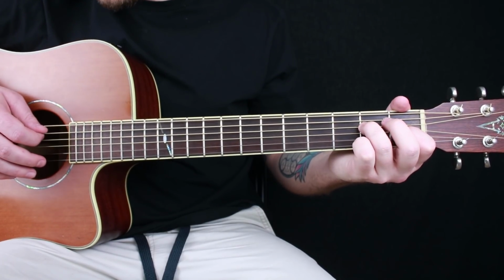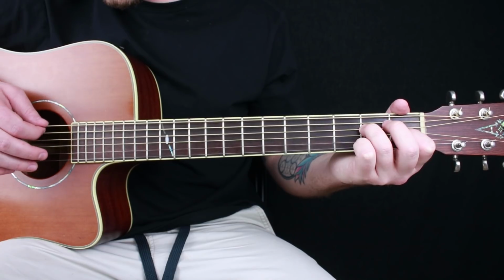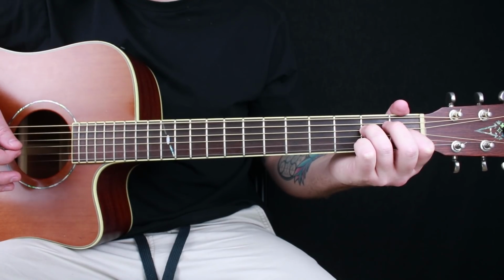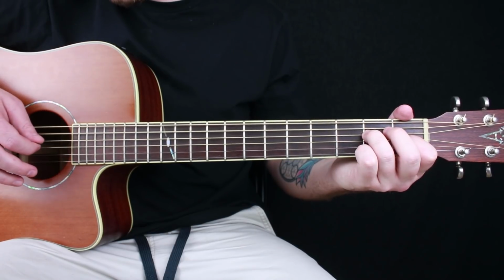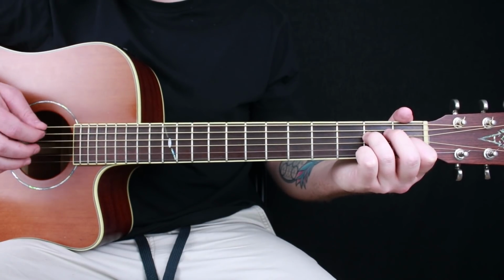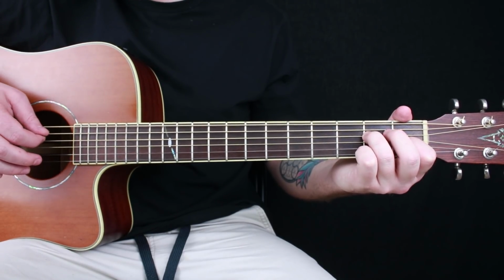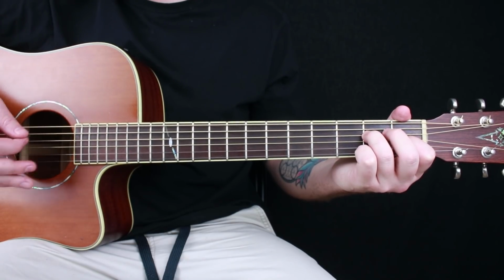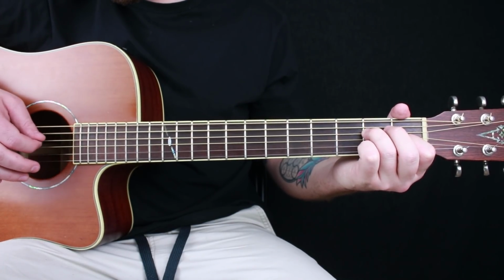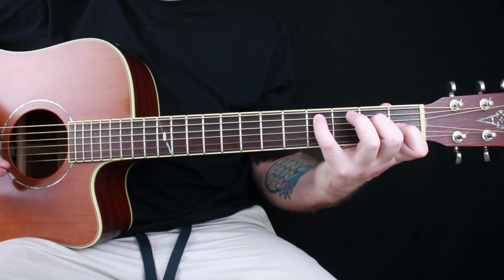That final picking pattern is A, D, A, G, A, D, A, G, A, D, A, B, G, D, A, B. So one more time slowly. A, D, A, G, A, D, A, G, and then A, D, A, B, G, D, A, B. So slowly that final one looks like this. So all together slowly, it looks like this.